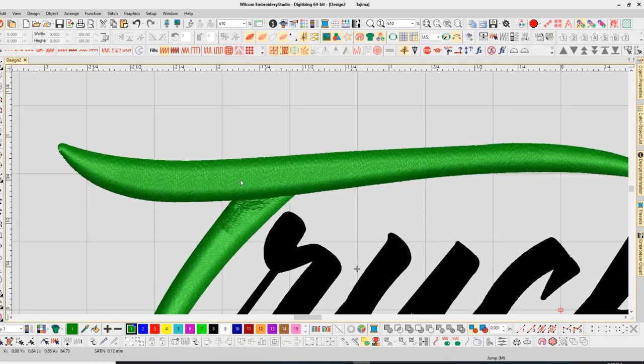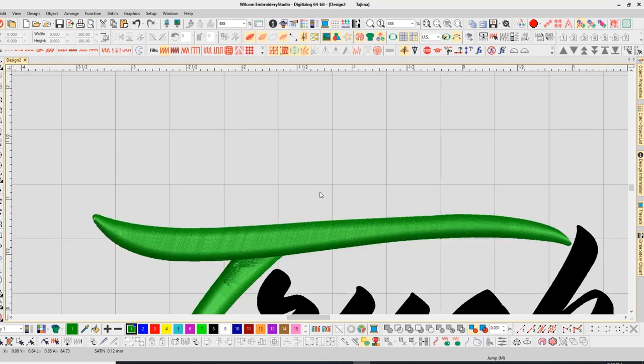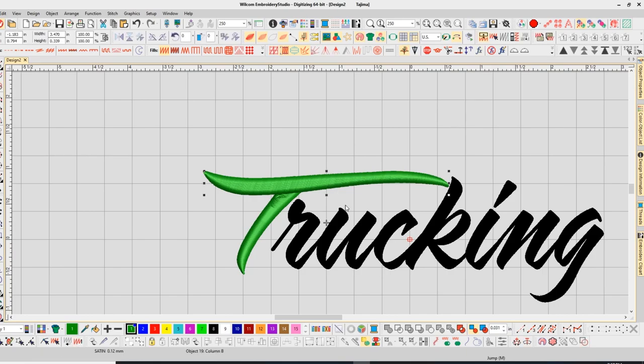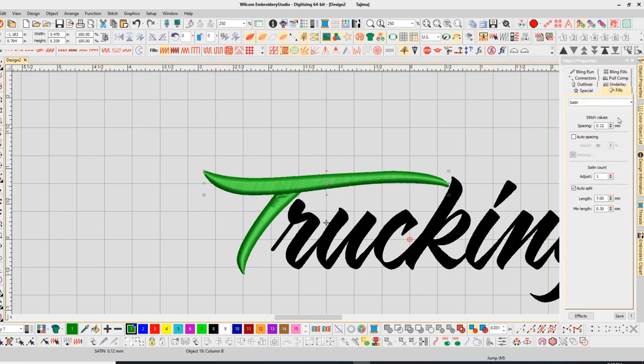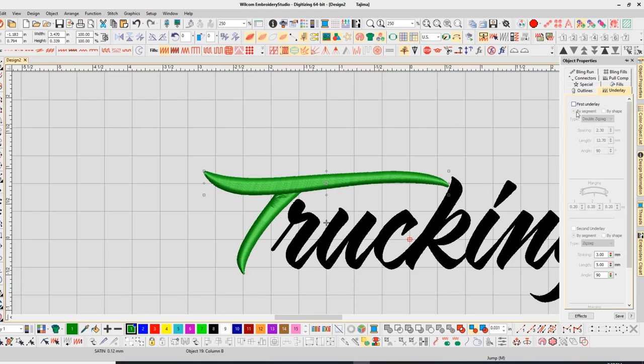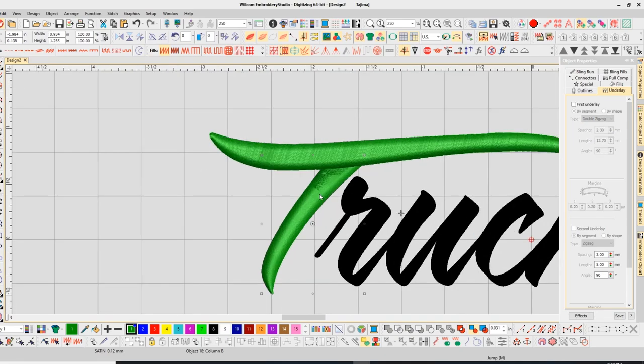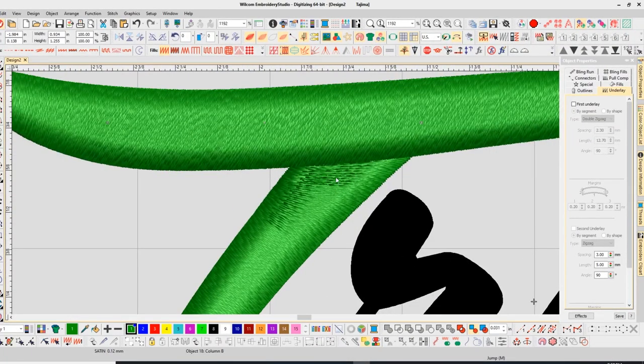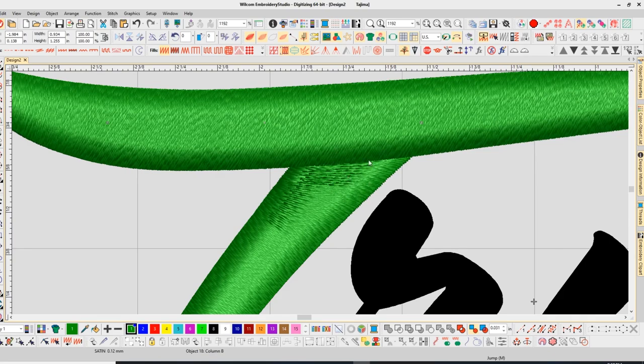Okay, so in this case, our embroidery is going to go like that. So what we're going to do right now is select this, double click, and make sure that our underlay is in place. If you notice, there's no underlay, so we're going to click this first underlay, and then we want double zigzag. So right there, click on this one. If you notice, this one has a small valley right here. You notice that different color variation right there? That means that the stitches are going to go from here to here, from here to here, and from here to here. It's going to create a little valley.